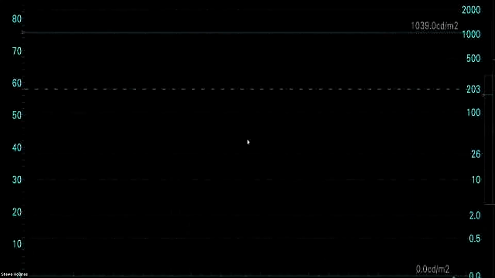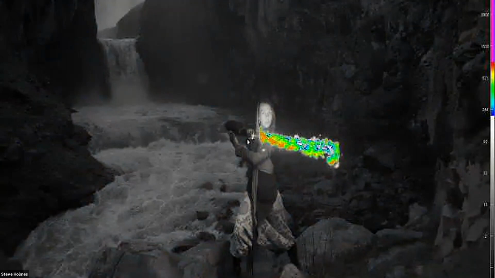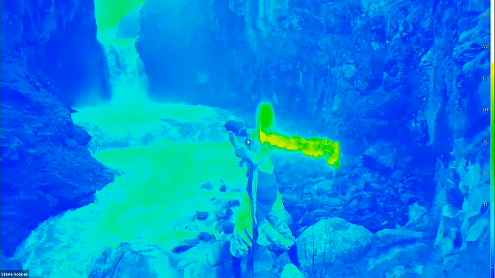So if we were to turn around and look at this particular content in 4K, we can turn around and look at the total cine zone that we were looking at.